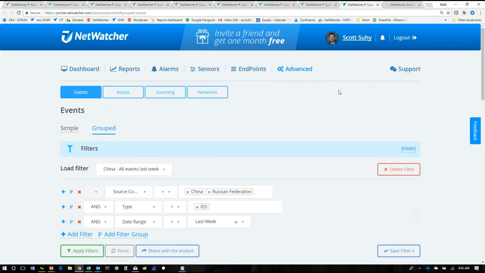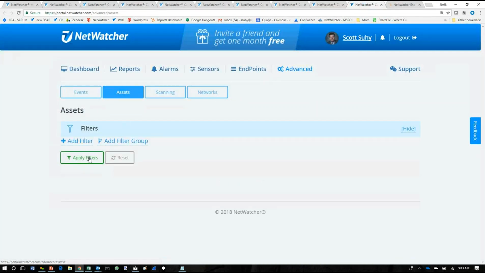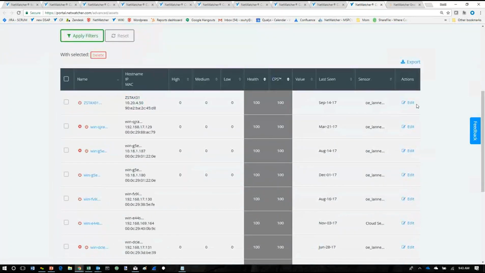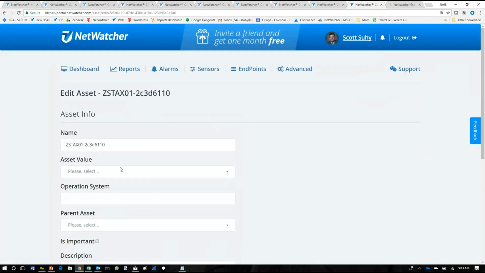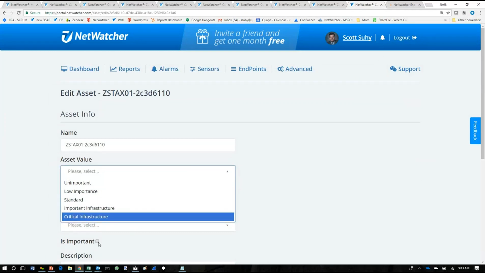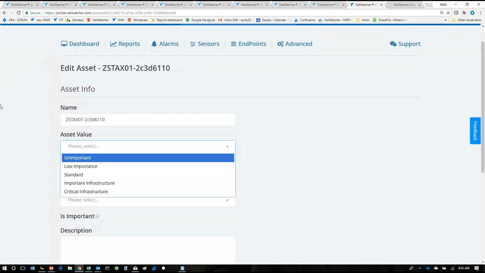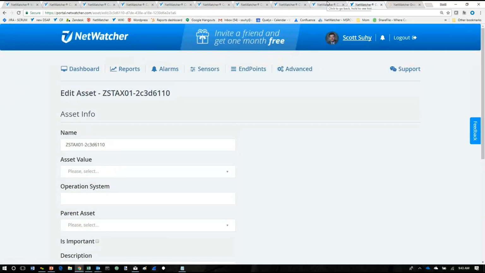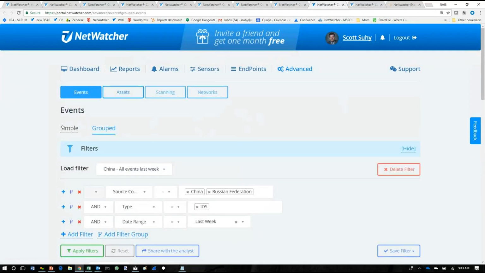And then all of our customers also get full access to the event tab and the asset tab, as well as the networking tab as well. A lot of customers need the asset tab because they need to do things like report on all their assets, flag some of their assets as critical infrastructure, label them as important, and you want them to do that. NIST 800-171 calls out the need for that, but also we give the customer the ability to see the pre-correlation data. We can do a simple view, which is just a list view, or group everything together.